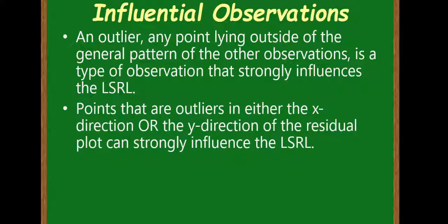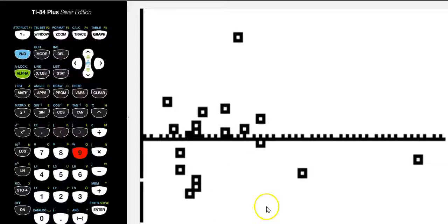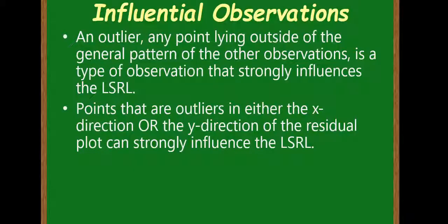Points that are outliers in either the x direction or the y direction of the residual plot are points that are having a strong influence on the least squares regression line. You really need to be aware of these. If we go back and look at our calculator, we can see that there were a couple points here that do have a strong influence on what is going on in this data. As we mentioned earlier, we have a vertical outlier up here, and we have a horizontal outlier out here. So we would want to identify those specific points and possibly consider taking them out of the data to look at the rest of the data as it goes.